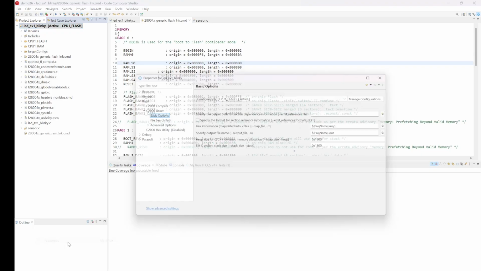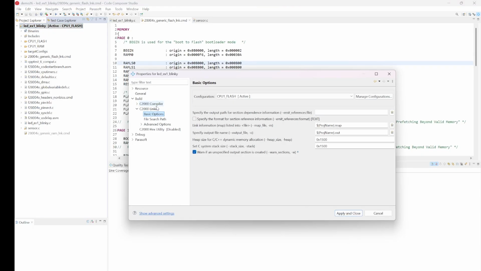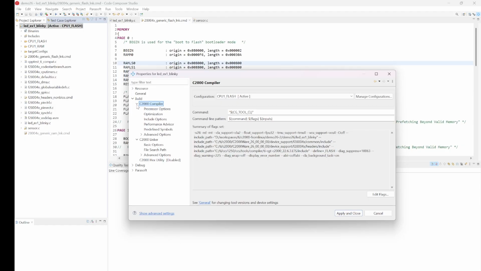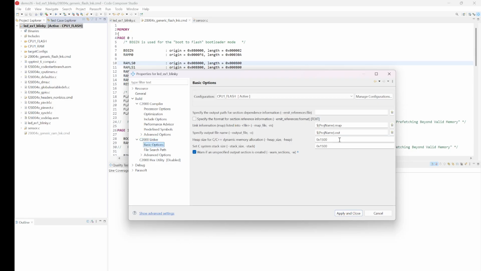If we go through properties, we can see that the compiler of this project has these options set by the IDE, as well as the linker. And then here we can see the heap and the stack allocation.